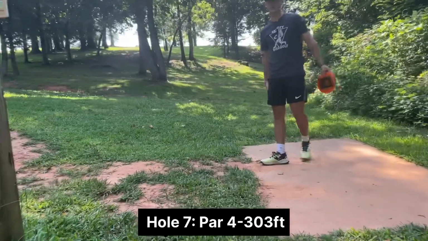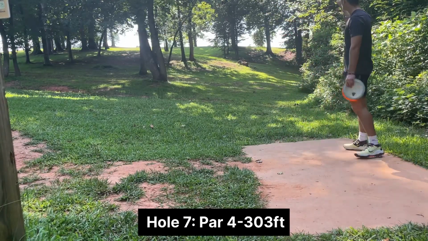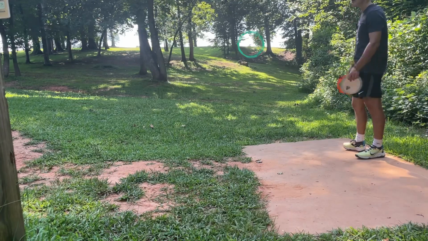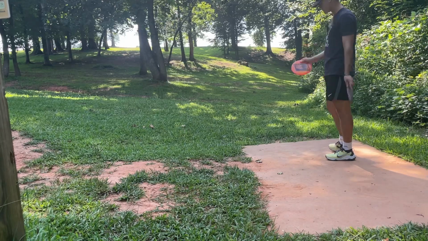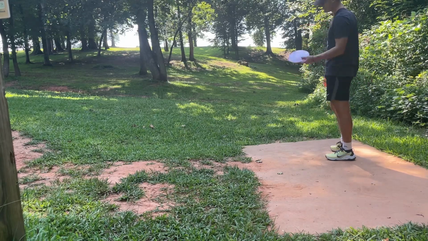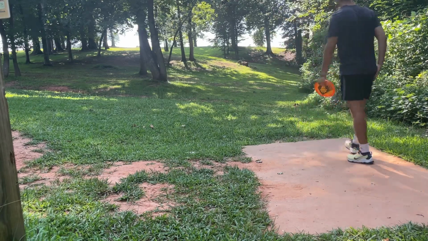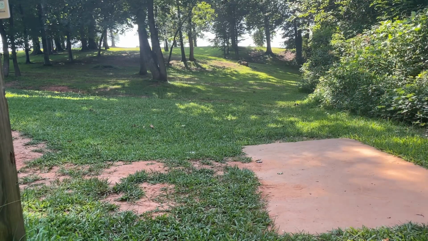All right, hole 7 is a 300-foot uphill par 4. The basket is just at the crest of that hill. I think you can probably see the top of it. I am either gonna go with my Thunderbird straight at it or my Zeus straight at it. I haven't decided which. I did the Zeus past it last time, so I think I'm gonna go with the Thunderbird. This is one of those holes that could arguably be a par 3, but here we go.